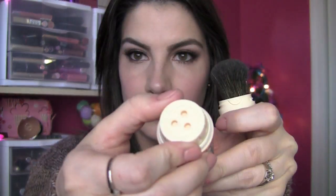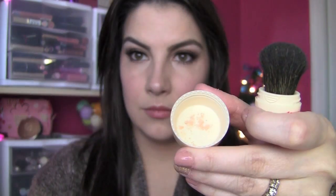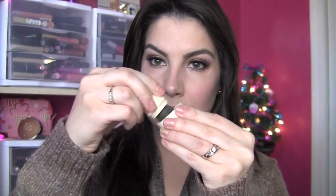The top part just twists off and it actually kind of looks like a drink shaker at the top, and you can twist it to open up the holes. I think that makes it really travel friendly — I love when loose powder products have some sort of cap or lock on top so when you twist off the outer cap it's not going everywhere. The brush is pretty soft and tapered down at the sides.